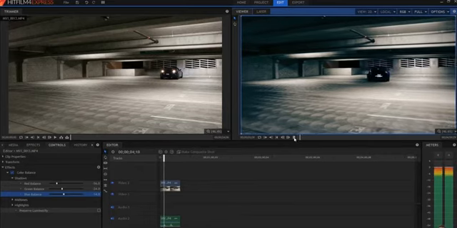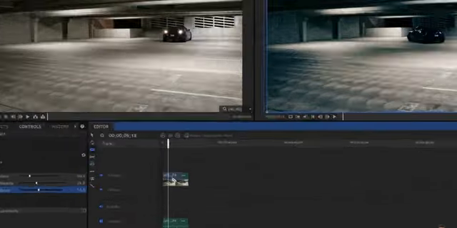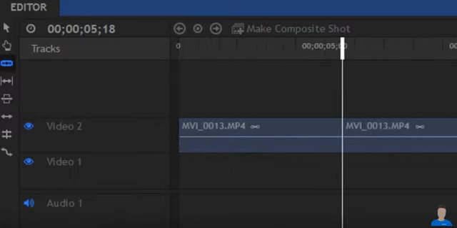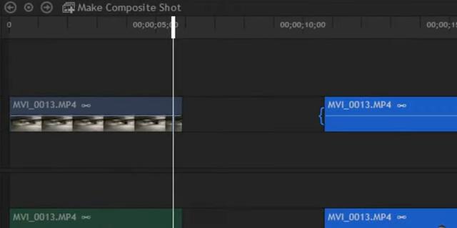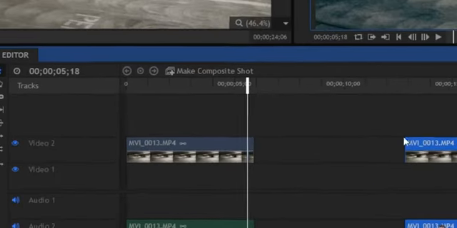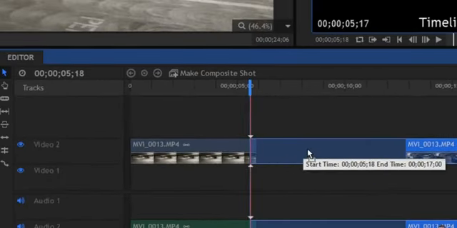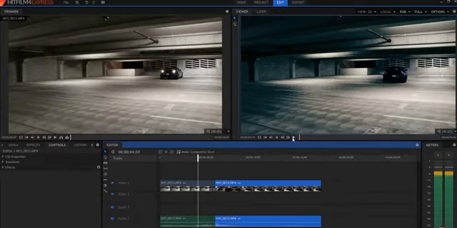Now, the cool part about HitFilm 4 Express is that you guys can do a lot of things like split tracks right here. So I'm going to get the slice tool. I'm going to cut. Let's see, zoom in a little bit more. We're going to cut the video right there. Get the little move tool. And apart from cutting all that stuff, like I said, you guys can do a lot of visual editing. There's a bunch of tutorials on YouTube on how to use HitFilm 4 Express, which will really get you to a pro grade in a couple weeks of learning, which is awesome.